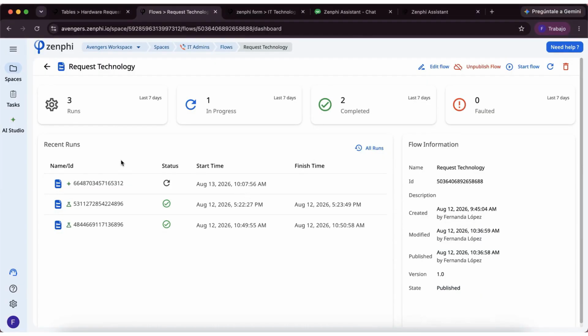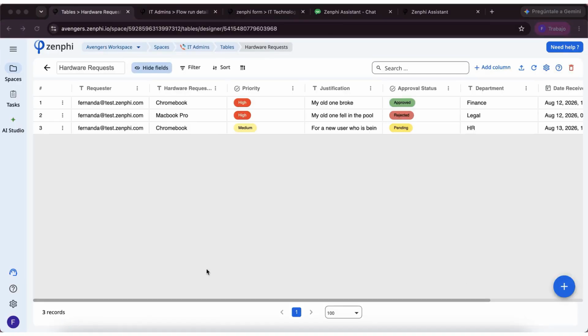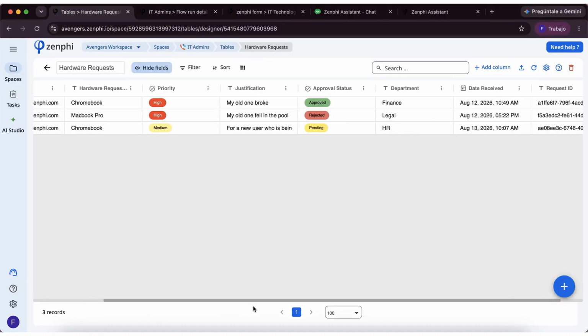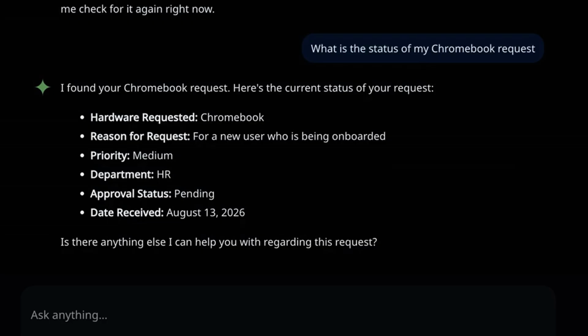Now, for our designers, we have added these icons that indicate where the flow was invoked from. That way, you'll know if it was run from an agent right away, along with who made the request. As we can see, the assistant started my flow, and I can see the information in my table as well. Being able to ask for updates keeps everyone in the loop.